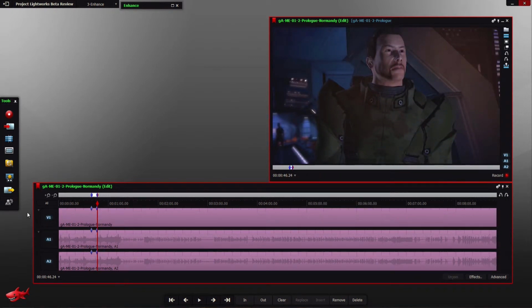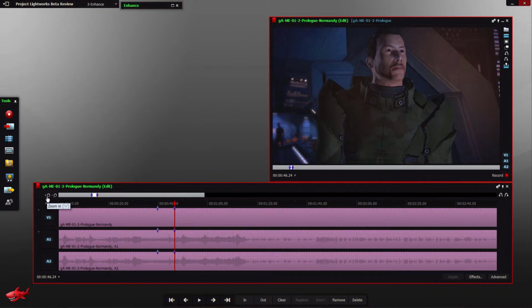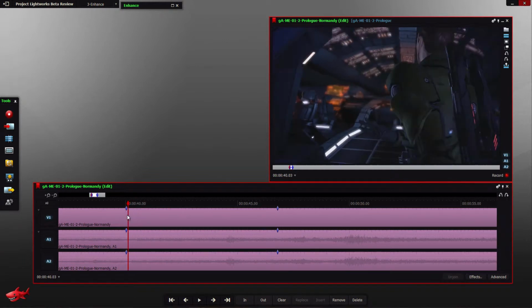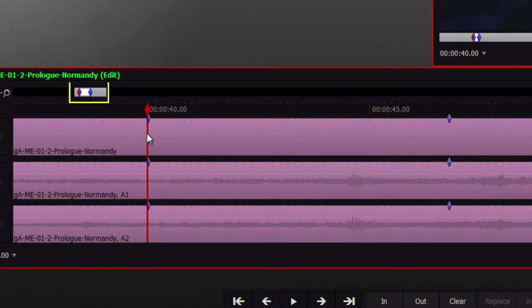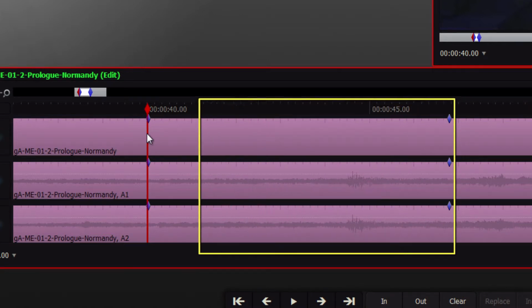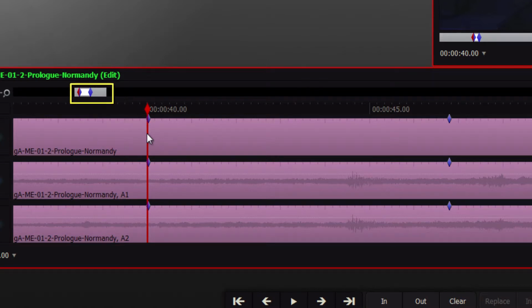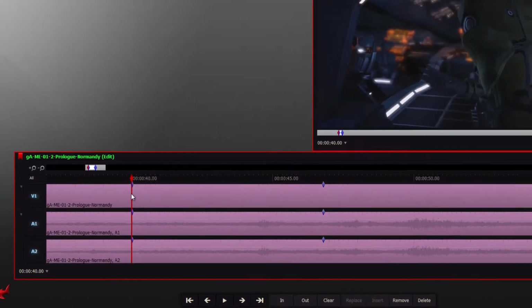Now as you can see here, it looks dull, and I blame that on the 2007 technology. I want to make this still keep that same atmosphere. They want a military ship where it has a dark inside, but have it more vibrant, more rich in color. So I've marked my in and out points here that I want to enhance, and you can see there's the in and there's the out. So that's the range that I'm going to now enhance, and you can see that's a small part of the actual clip.